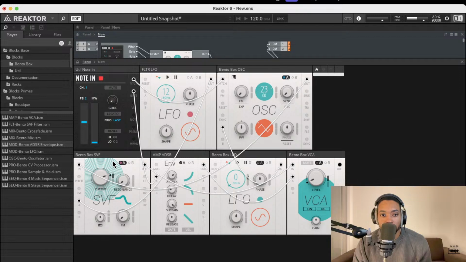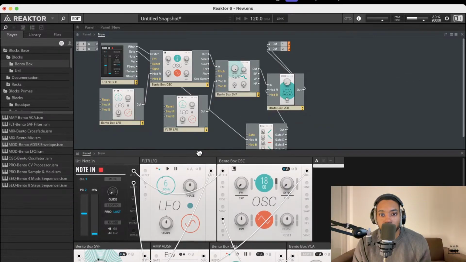So we're modulating that filter right now. Let's add an LFO to that.